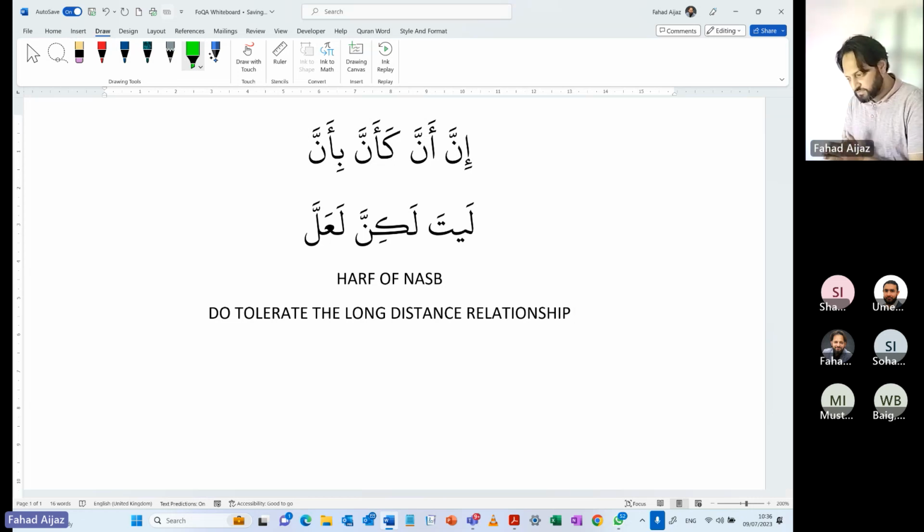You can have this harf, and then after a little while, you can have its ism. So these hurufs must have an ism in nasab, either directly after or a little bit after a while, but it must have it. They just cannot exist without their ism in nasab. जब भी आपको ये हर्फ नजर आएंगे तो आप कहेंगे this is harf of nasab, and when you find an ism that is in nasab because of this harf, you'll say this is the ism of the harf of nasab. That's what you will do.